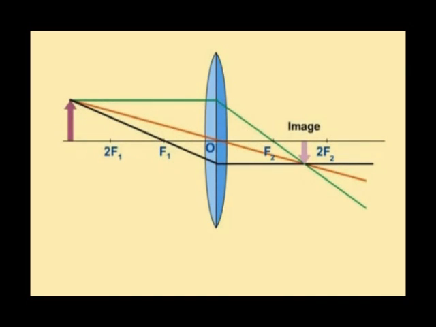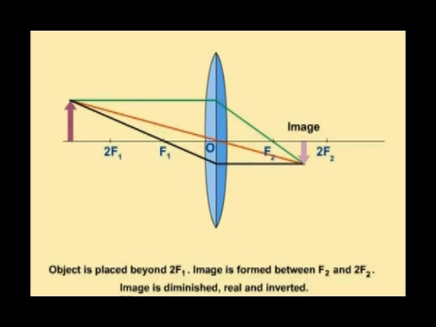You'll see the image is formed between F and 2F. You'll see that the image is smaller, it's diminished, it's actually upside down and it's also a real image. It's a real image because the rays of light actually meet at this point and that's how we describe an image.